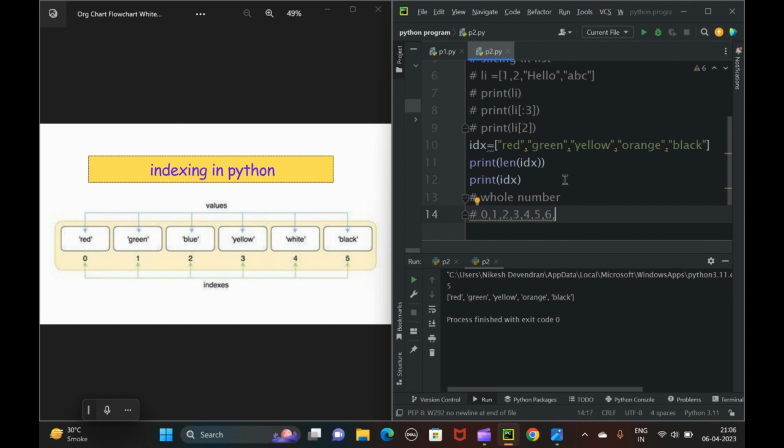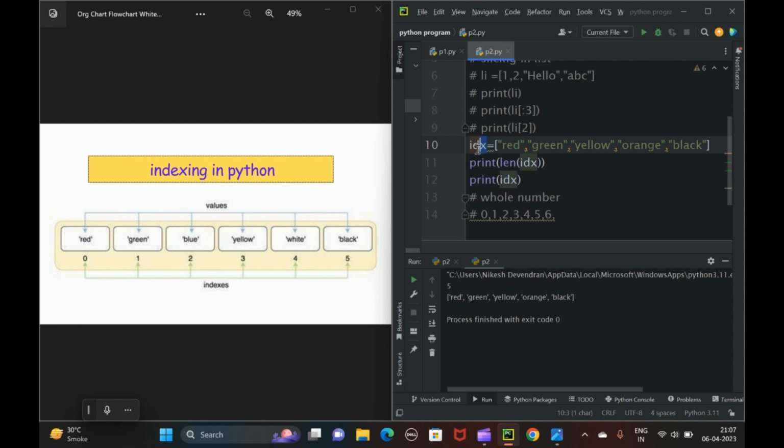In programming also, counting starts with a whole number. That means the first element is considered as 0. The first element is red, so red's index is 0. Indexing is nothing but the position of an element in a variable.